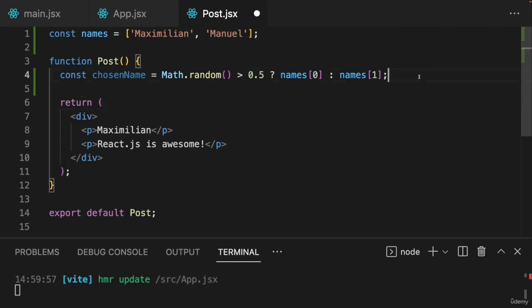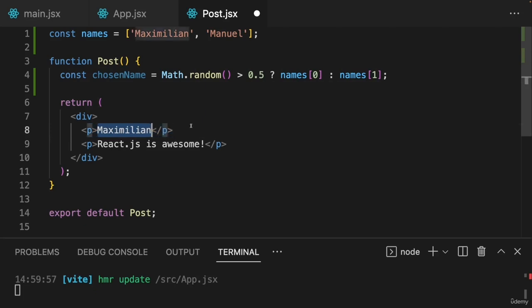Now this, as mentioned here, is standard JavaScript code. And it's important to understand that even though this will be treated as a component by React, it in the end still is a function that will be executed by React. And therefore, in this component function, you can in the end run any JavaScript code you want in that function. It's just important that in the end, your function returns some JSX code. So here I'm picking a random name, and I now want to output that name here instead of always outputting Maximilian. But how do we get this chosen name from here to here?